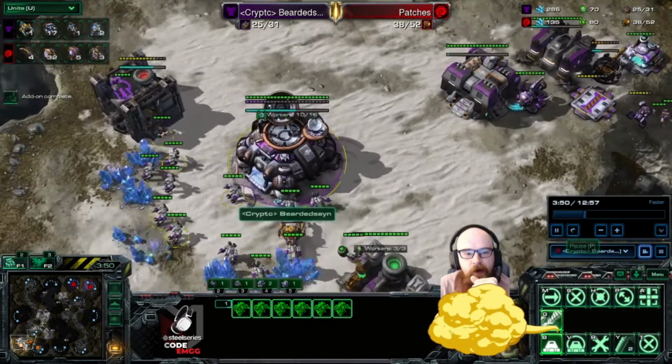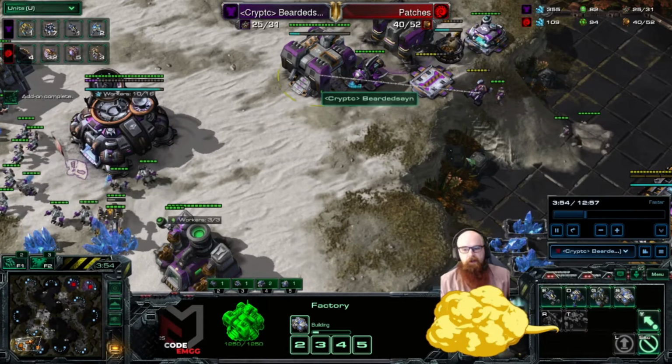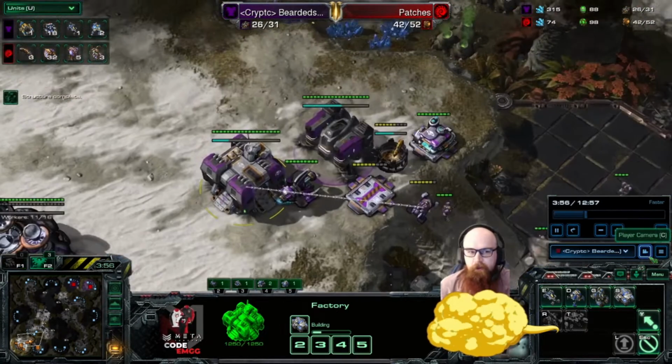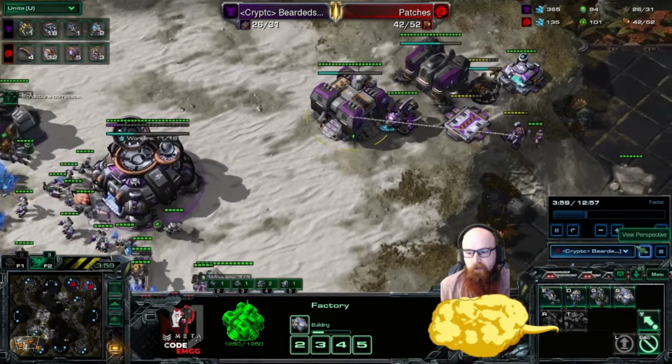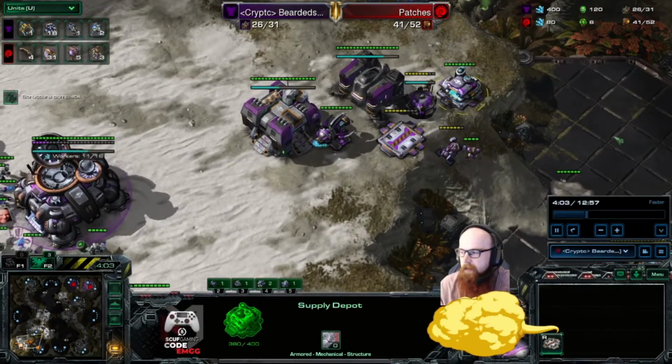Add-ons good to go. The first thing I get out of the factory here is a siege tank. Could have gone with a Cyclone, but I decided to go with a siege tank because of his aggressiveness. Put that siege tank right here on the high ground.